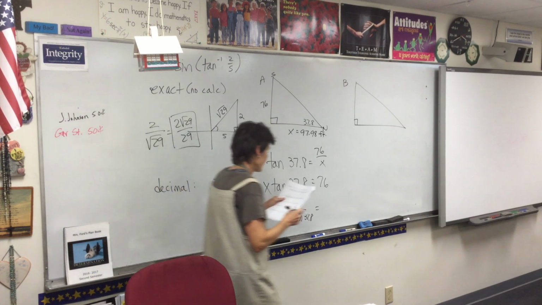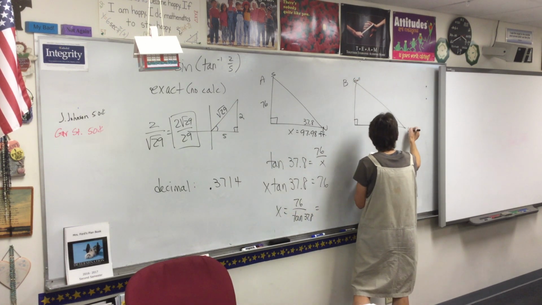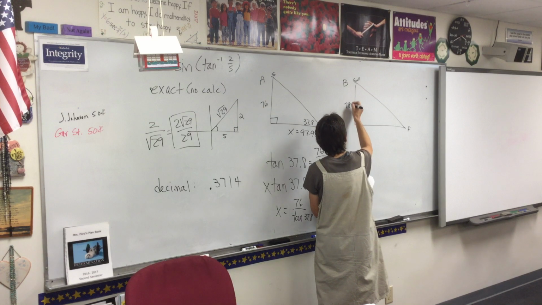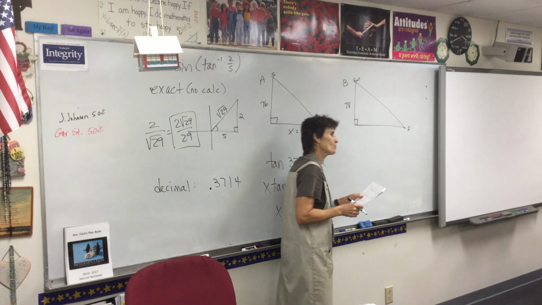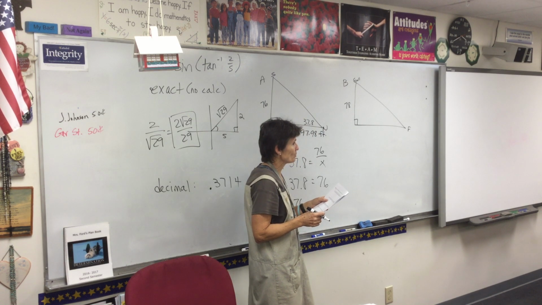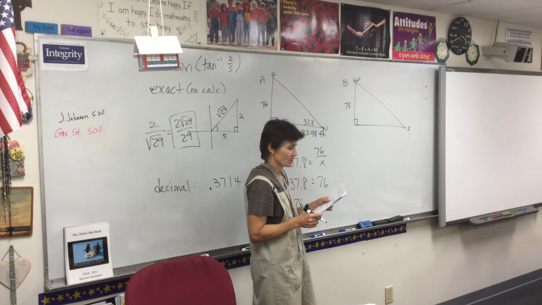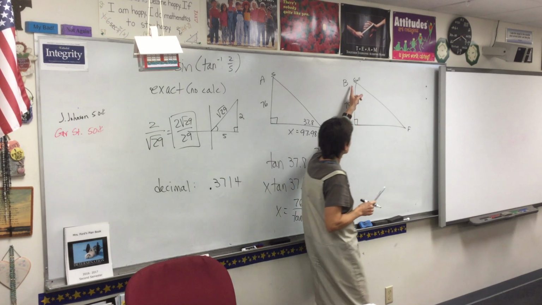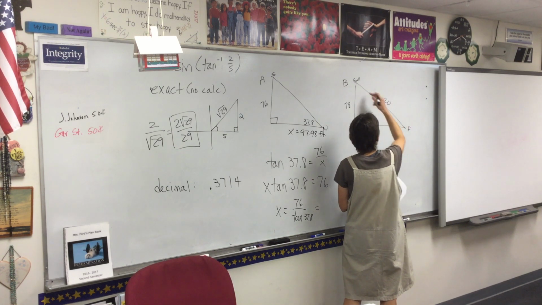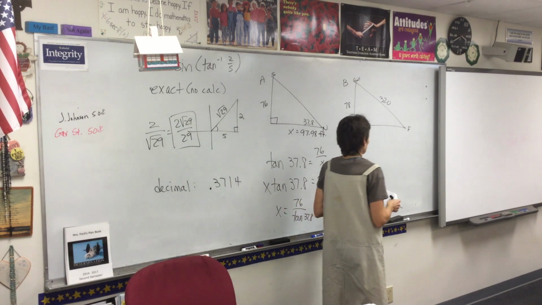All right, next. A seagull on top of a lighthouse spots a fish in the water below. The gull is 78 feet above sea level, and he is 320 feet from the fish. Where's that 320 go? Top. The seagull is 320 feet from the fish. Isn't it the hypotenuse? Here's the gull, here's the fish. They're 320 feet apart. Find the angle of depression from the gull to the fish.